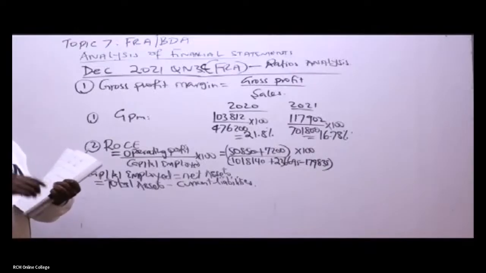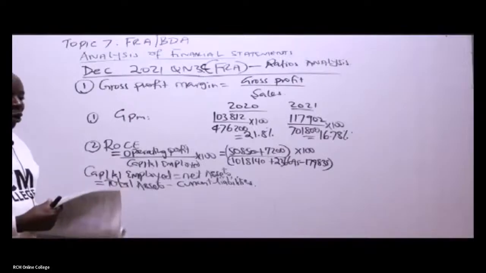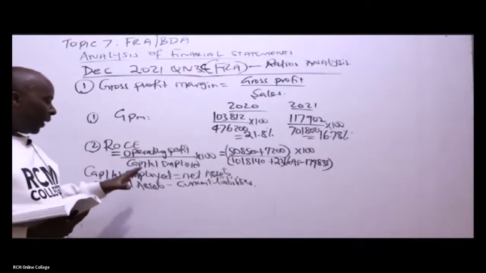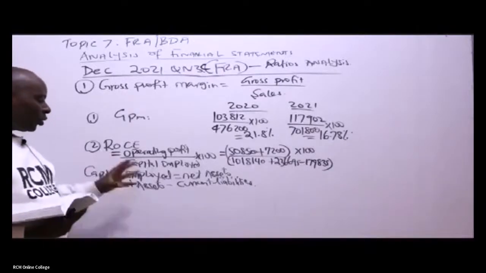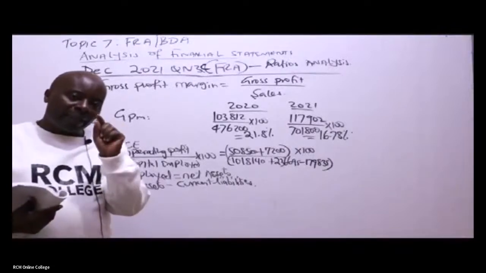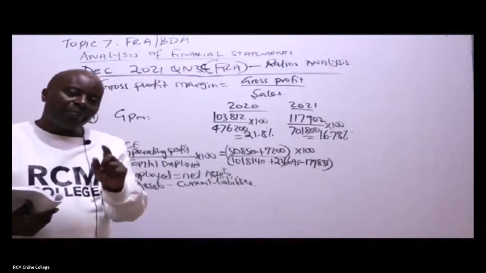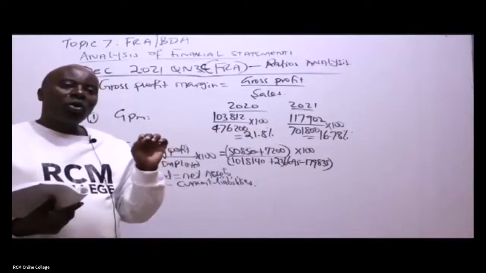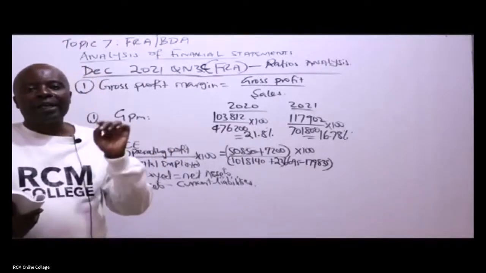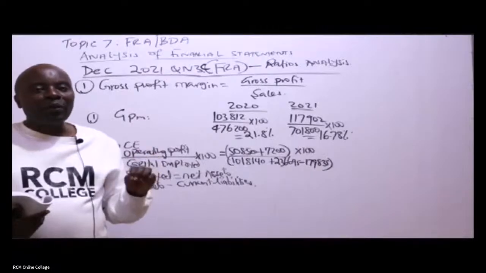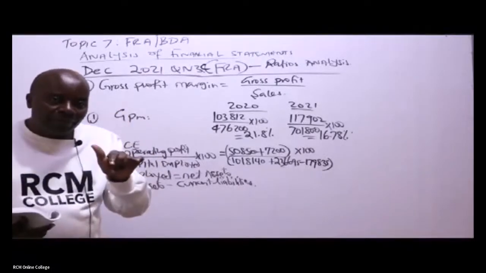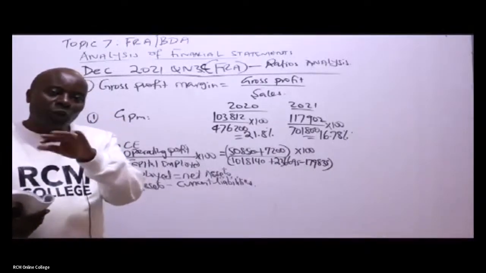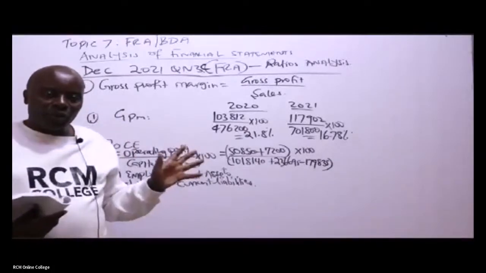So anytime we talk about capital employed, always remember that capital employed is the same as net assets. And our net assets will always be obtained by taking total assets, non-current assets plus current assets, minus our current liabilities. So it is a return on the capital employed. And which capital employed are we looking at? It's basically equity plus non-current liabilities. I'll be able to explain that later. We don't want anything to do with current liabilities in this analysis.